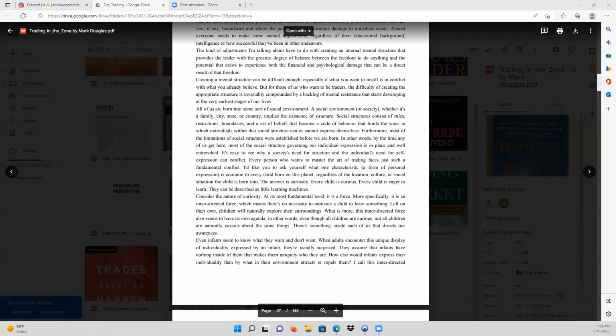Instead of controlling our surroundings so they conform to our idea of the way things should be, we can learn to control ourselves. Then we can perceive information from the most objective perspective possible and structure our mental environment so that we always behave in a manner that's in our own best interests. So again, we cannot manipulate the market or control it into a winning trade, right? Whereas in society, there are ways to manipulate and control into getting things that you want and going your way. But in the market, this doesn't work.